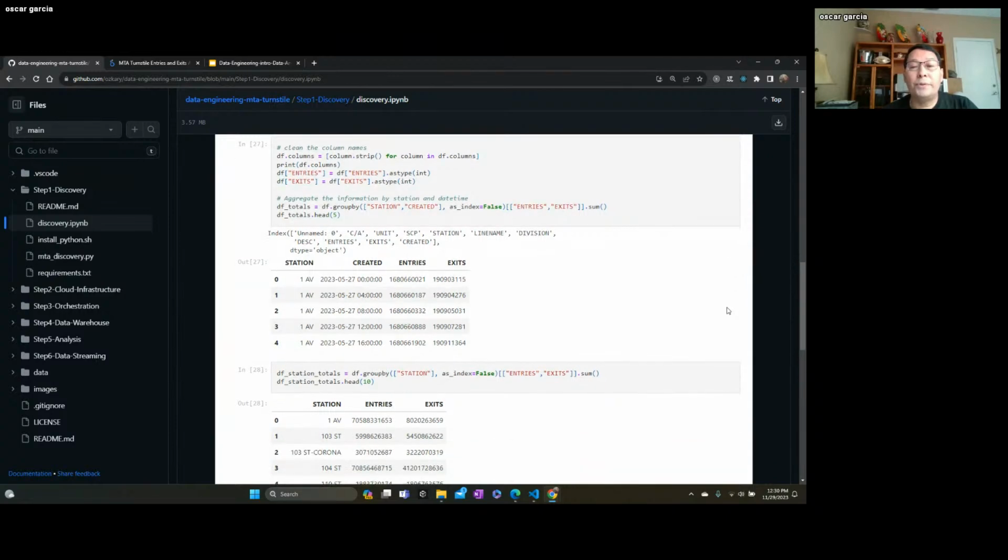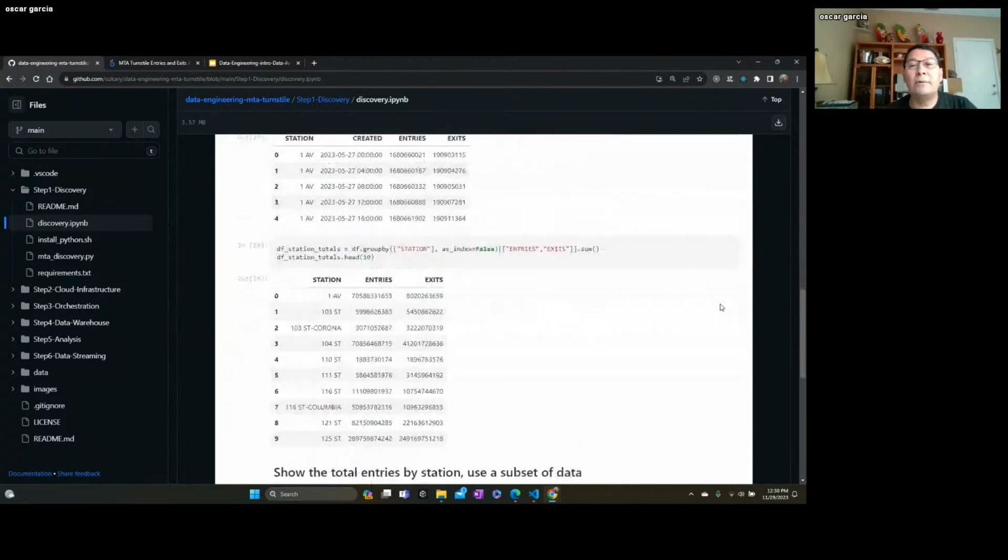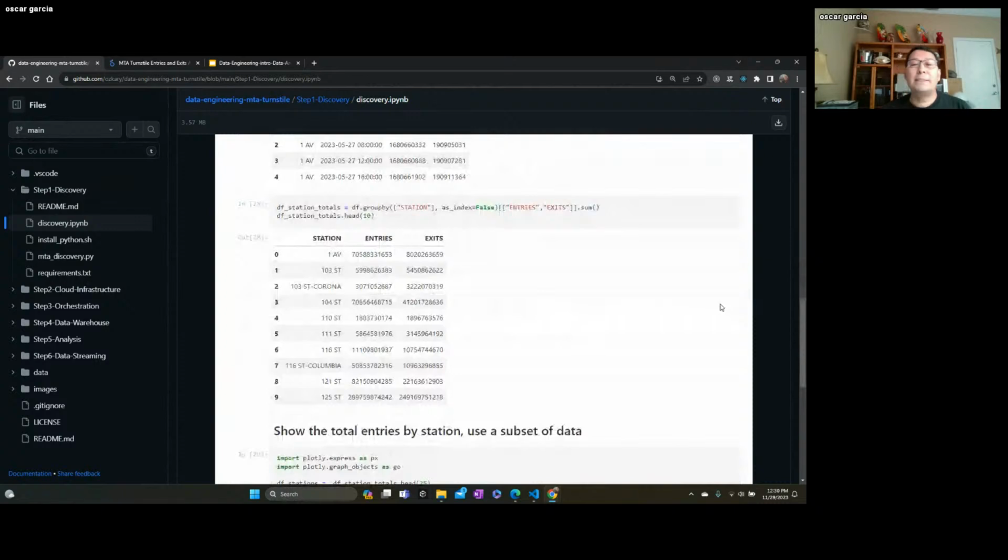But then you continue to do that, right? Now you want to say, no, I don't want to group by date. Let me just group by station because I want to identify the aggregates by station, as that may be some of the requirements for you. And this is how you will do it, right? You will use a data frame and say group by station, give me station totals, and let me just display the first 10, because we're going to have more stations. They have like 80 stations in the subway system.